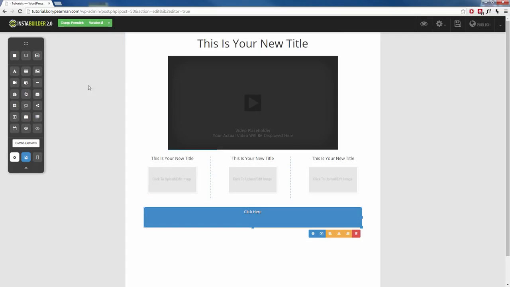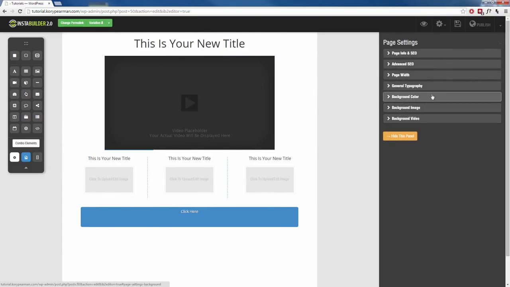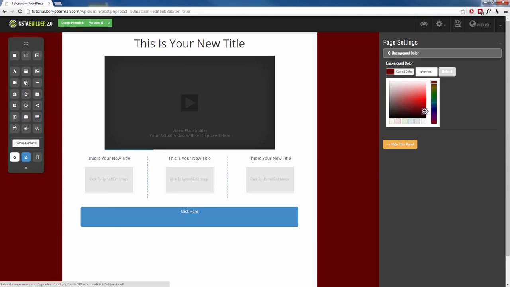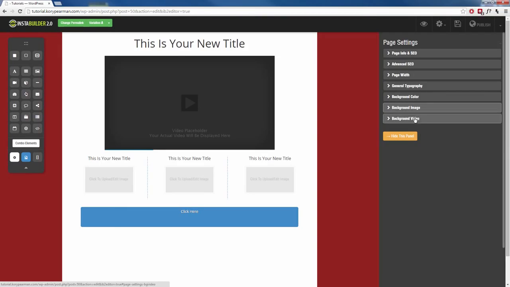And what you're going to notice is our background here is also gray, and our page isn't really full. Our content's not full width. If you don't like that and you want full width content, we can do that as well. But first, let's say you wanted to change this gray background back here. We can go to our page settings up here. Click on page settings. We can go to background color, and then we can change the background color to whatever we want. Or we could even use a background image or a background video.